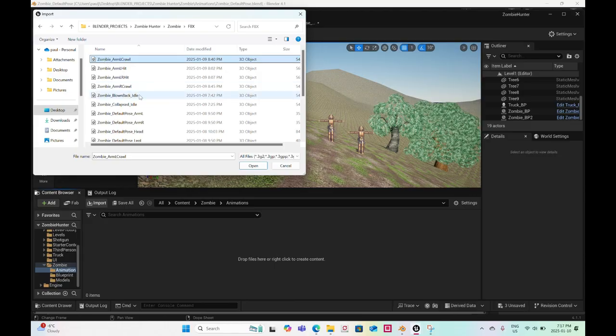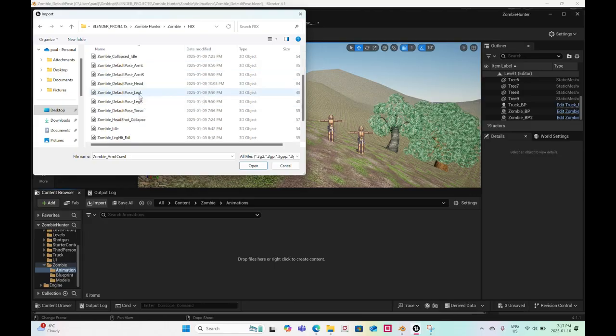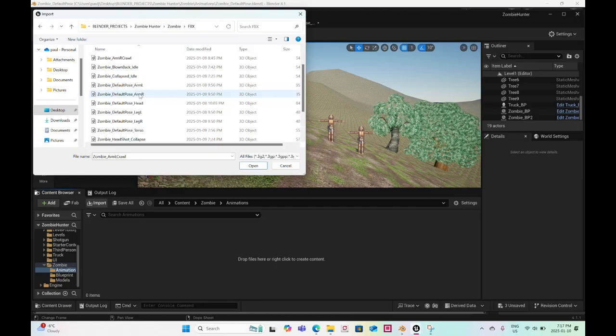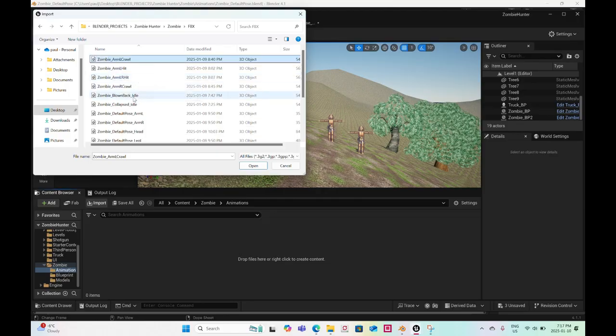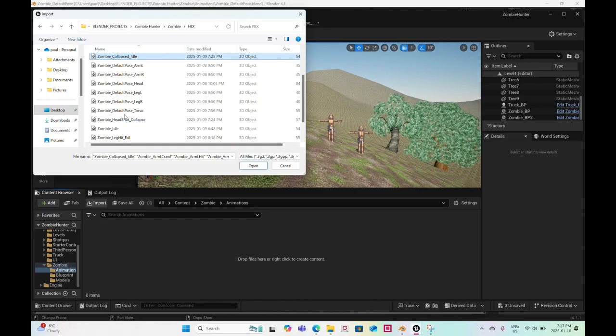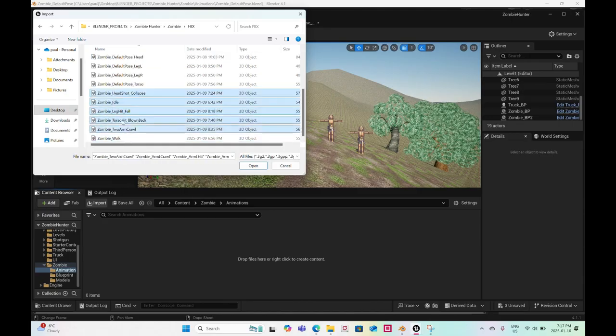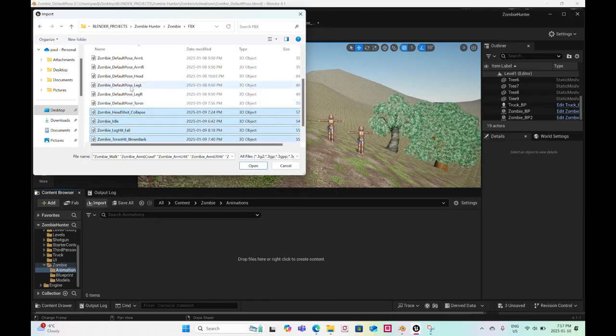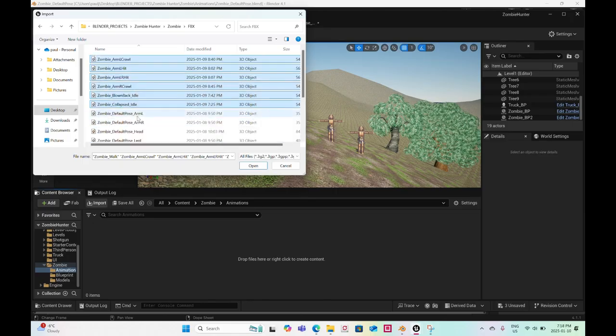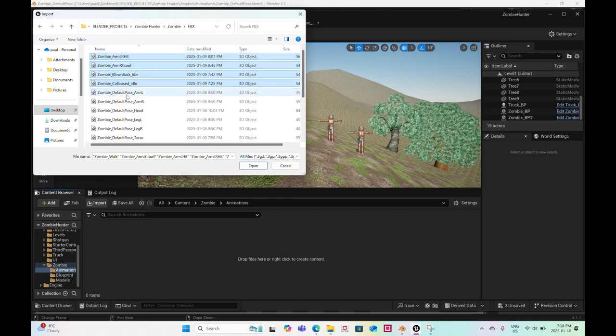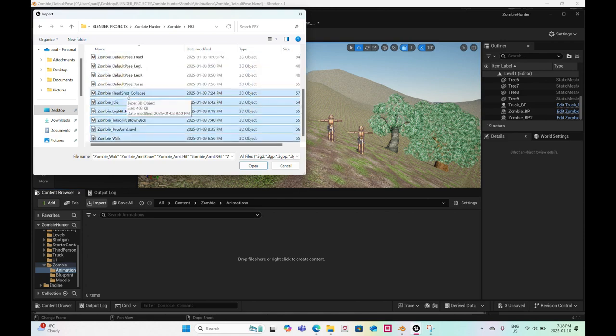And I'm going to select everything, anything that doesn't say default pose. Anyone that says default pose, these are the individual body parts. All the other ones are the animations that I did in the previous video.